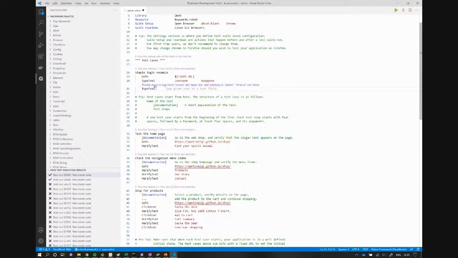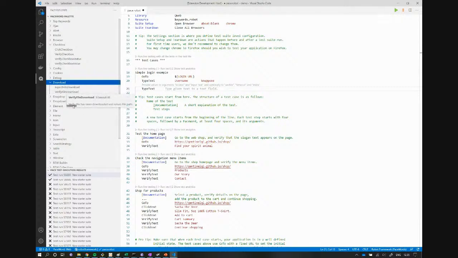Here on top of my line, I see real-time information about the status of the test step that I'm working with, which gives me immediate feedback. I can quickly look at the PaceWord library keywords that are available by navigating to the Pace Explorer and this PaceWord palette, where I can see all the keywords available to me.